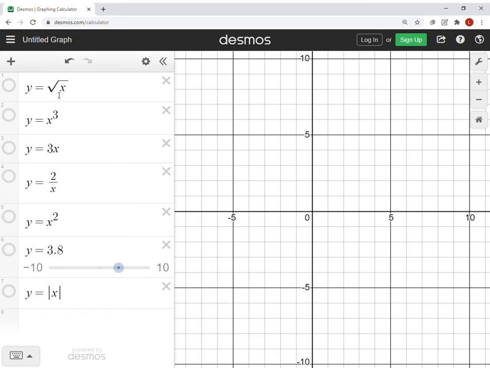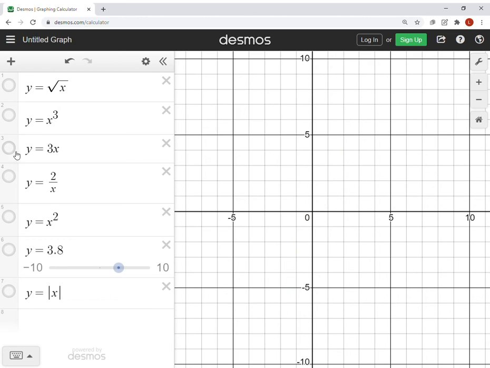Well, we have y equals the square root of x. Let's turn on that graph. That one doesn't look linear to me, right? Like, got that beginning there, it just does this little turn. Not linear. That one didn't work. Next up, though, we have y equals x to the third. So instead of having a square root in front of it, we have an exponent on the variable. Maybe that'll change some things. Well, that's a different line, but it's still not a linear line. This one's doing some twisting and turning right in the middle, so that one's out.